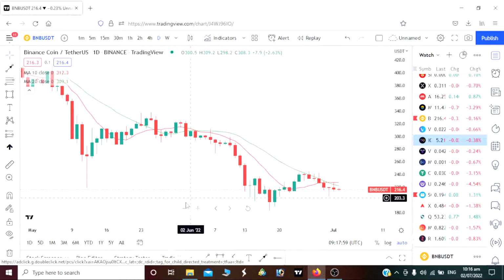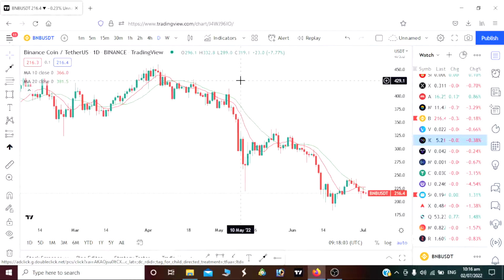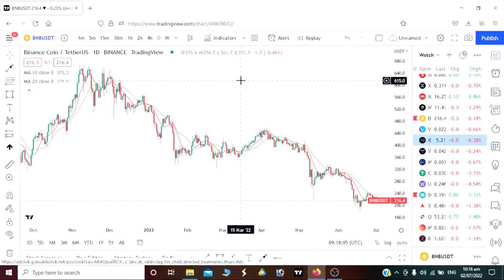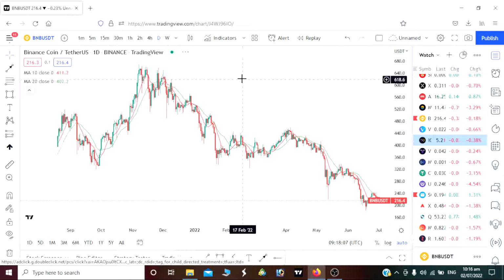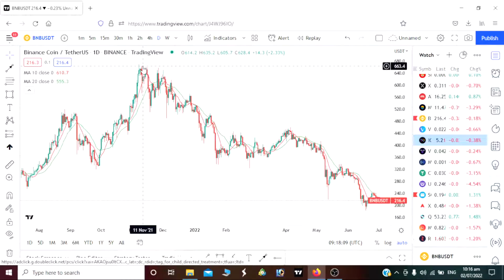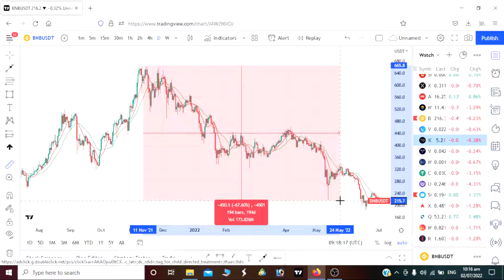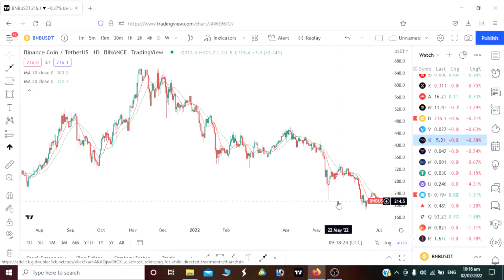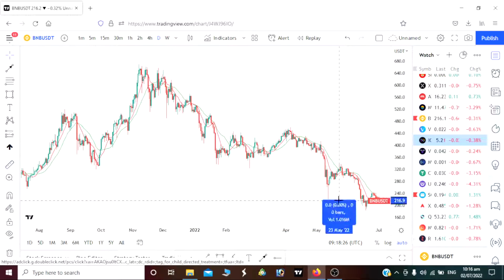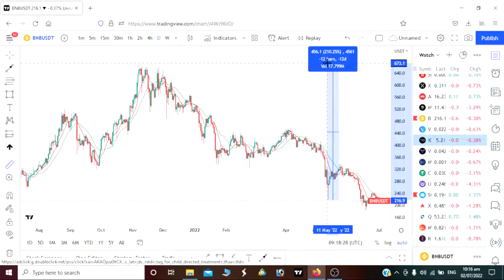Now on our Binance coin, by the way, we would first of all analyze it on the long term trend. We can see it's about 11th of November. We are actually having a drop, and we've lost close to 67 percent. We actually lost about 67 percent of the price we picked, right?